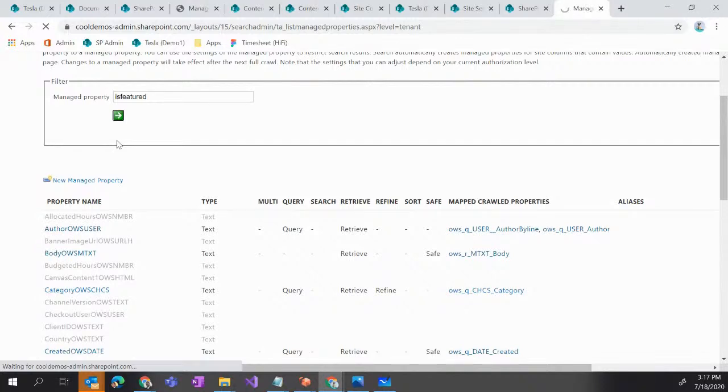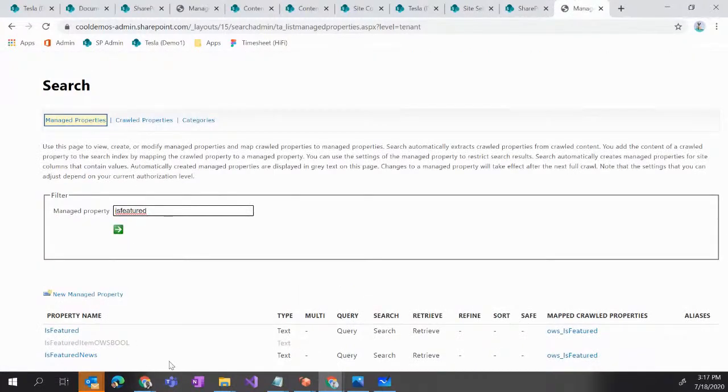And I'm going to show you something that we can do. And this is the power of managed properties and their relationship with crawl properties. Wow, this is taking a while. Am I being penalized because I re-indexed that site? Is that why this is taking forever? All right. Here's our guy.